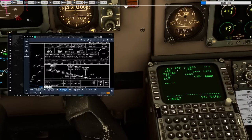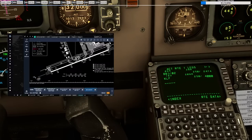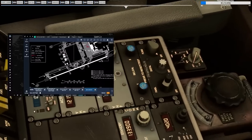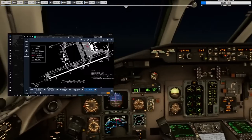Okay, we've got DVI 2, and then we've got Kilo Lima Fox at 183, that's close enough for me. Climb at 4000, which is correct as well. For the runway itself, we have 4 kilometers, and we can vacate Mach 6 or Mach 7. Mach 7 would be preferred, but depending if it's high intensity runway operations or not, we might have to decide on that. Anyway, for now, auto brakes minimum is going to do, and we are going to do a flap 28 landing.